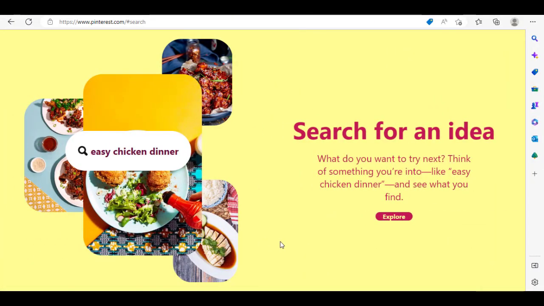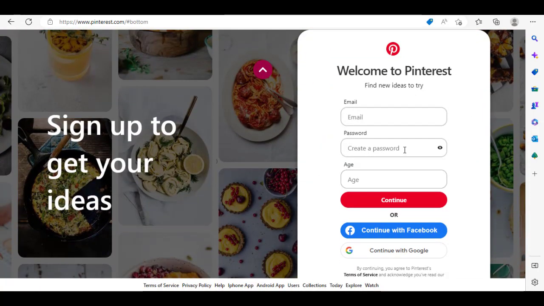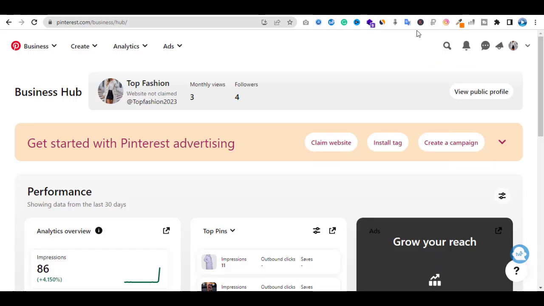At this point, we will enter the Pinterest site. This is the website we will use to create it. It is a well-known website that receives millions of visits every day, especially from countries like the United States and the United Kingdom. Now, the first thing you want to do is create a Pinterest account. It is very easy to create your own.